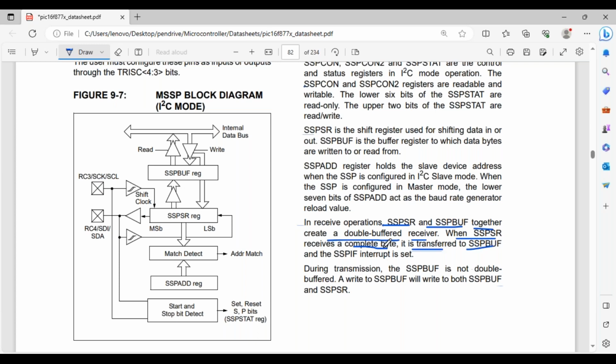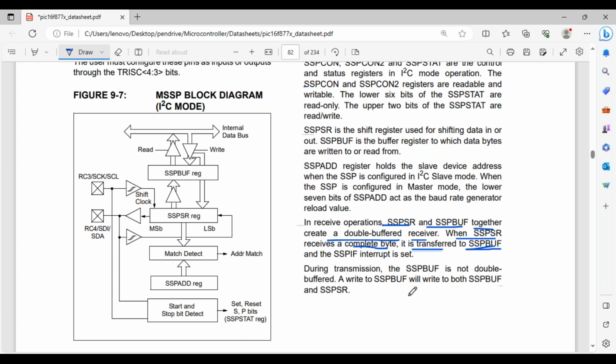Double buffered means it is like two registers being joined together. First the data gets written to the shift register, and when a complete byte of data has been received by the shift register, it directly transfers it to the buffer register. So both of them are correlated to each other.